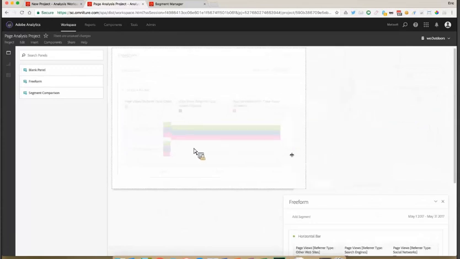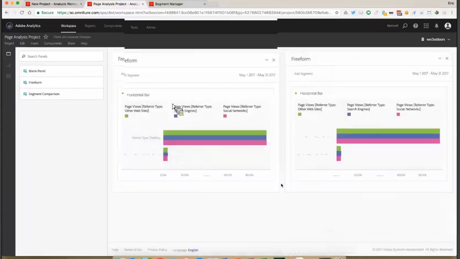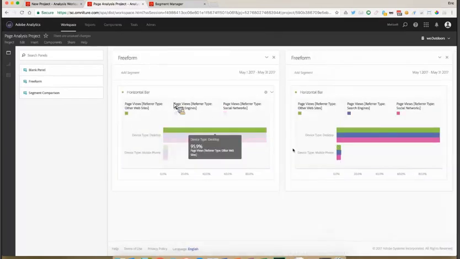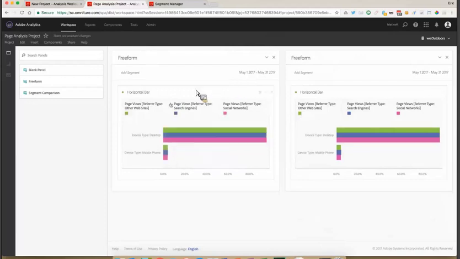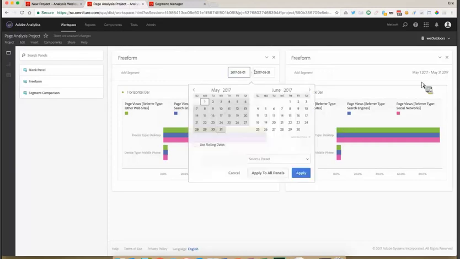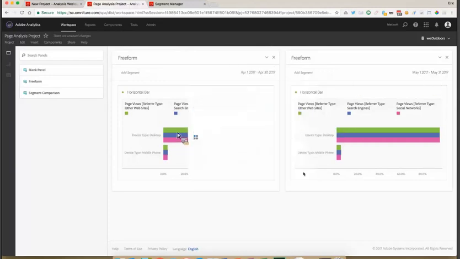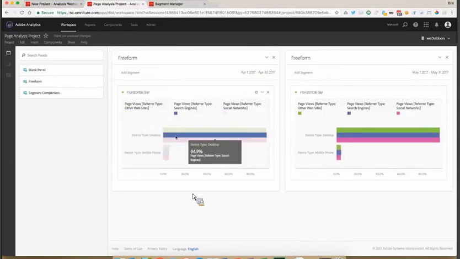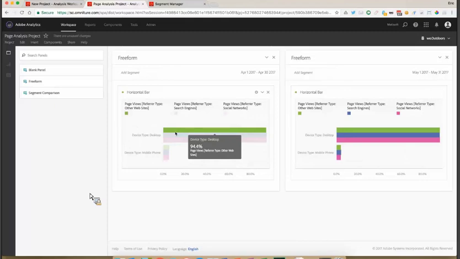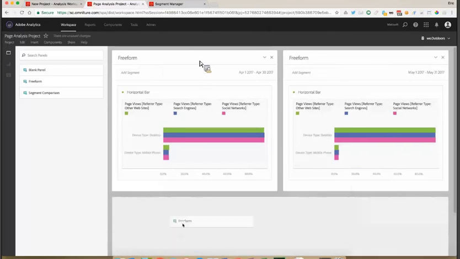This is where we get into the adjustable visualization capabilities of Analysis Workspace, where I've got a side-by-side view of these two particular bar charts. And maybe here I want to focus in on April, and on the right I've got May. And now I can get a feel for, has my data changed over time? Really, really simple. That's one way to do it.